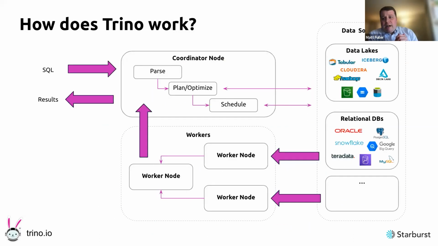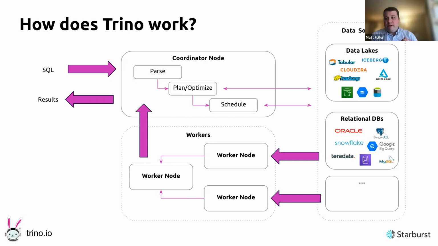And so, high level, how does Trino work? I talked about why it's fast, and now we're going to double click into why it's fast and how it performs. So Trino is a distributed system. What does that mean? There are really two concepts here: a coordinator and any number of workers, and that makes up a Trino cluster that does the data processing.